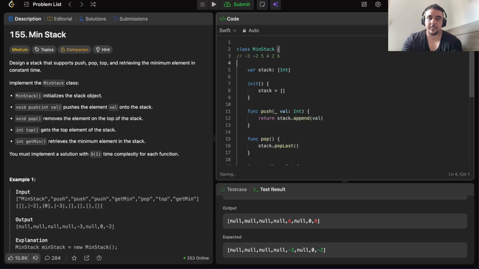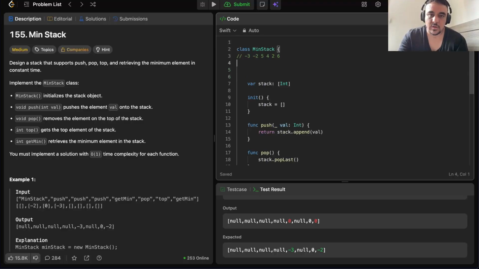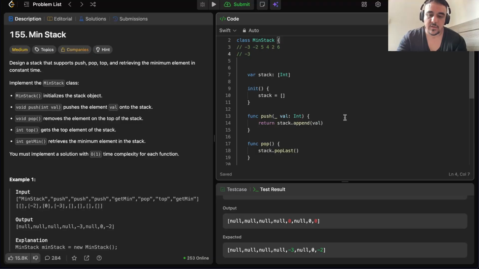Let's say like that, right? So when we push one piece of information, we're going to push minus 3. So what will be the minimum value when we have just this? It will be minus 3, right? Because we just have minus 3 on the stack, and the minimum will be minus 3.